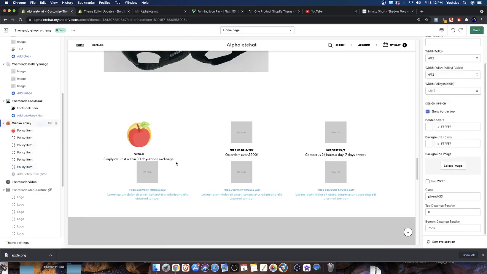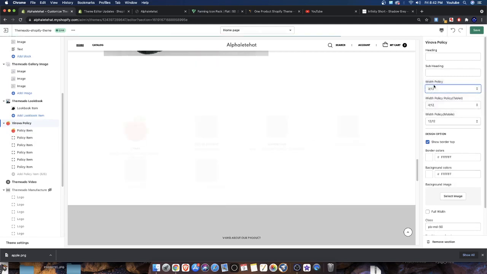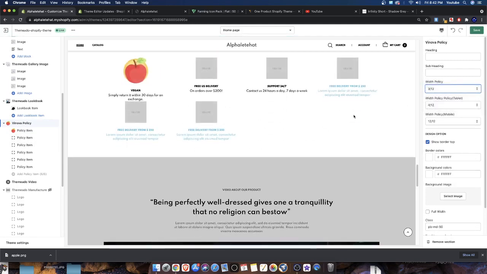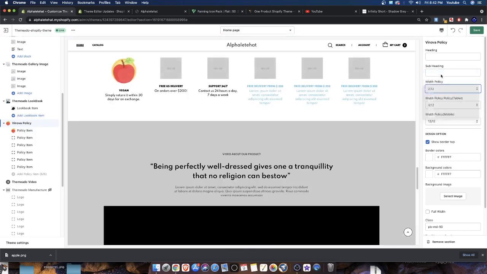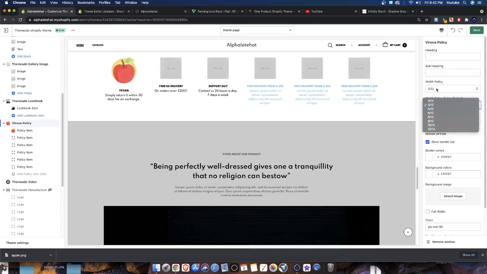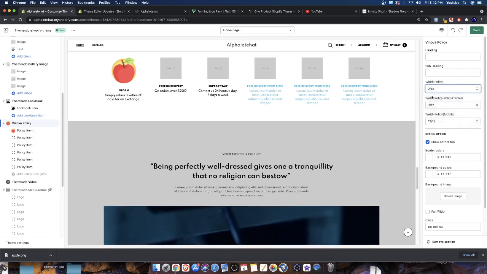Now, to edit the whole section, you click on this little top that says the policy, and then you want to add the little things here. So if you want a width of 3 out of 12, you could do that. If you want a width of, let's say, 8 out of 12, you can do that. If you want a width of 2 out of 12, you could do that. So just be aware, when we talk about width, it's just different situations here. We have 3 out of 12, we have a whole bunch of different things. We have the mobile, the tablet, and here the desktop. So just be aware of that.